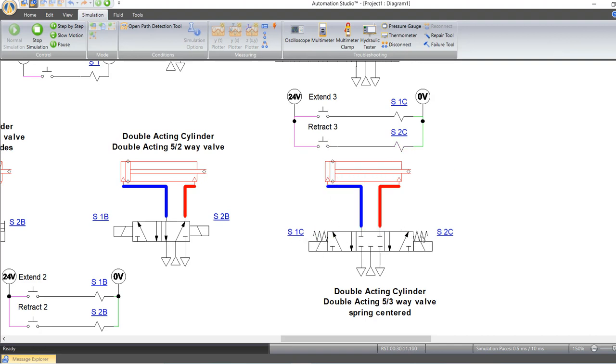But technically they need to have springs because I'm holding this push button down to activate this solenoid, and as soon as it's let go, it shifts this back into the center, which is locked, which just keeps it in its current state. Activate the other solenoid, shifts back to center, stays locked in that position.